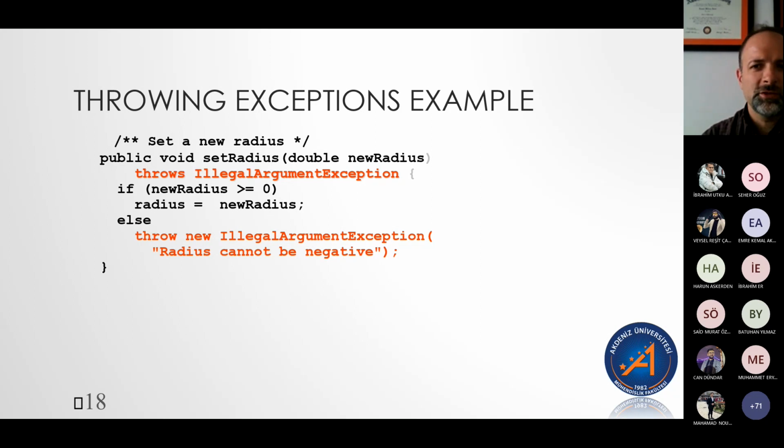Does it want to display something to the screen? Maybe. Does it want to end the program? Maybe. Does it want to write to an error log, write to a file? Maybe. These are all things that we can let the calling program decide what to do. We don't have to decide that in our method. The only thing our method does in this situation is it ends itself, it ends the method, and it tells the calling program an error occurred and you need to do something about it.